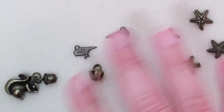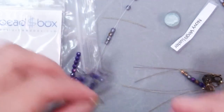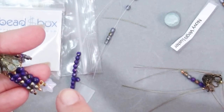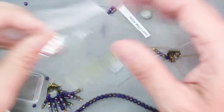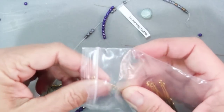So think outside the box with this charm. It does not have to be the little flower. That just happened to be the thing that I thought looked best here. But can't you picture a little bird dangling down? I think that would be adorable. I've got here some... Oh, making a mess. Oh well. Some nice long eye pins.